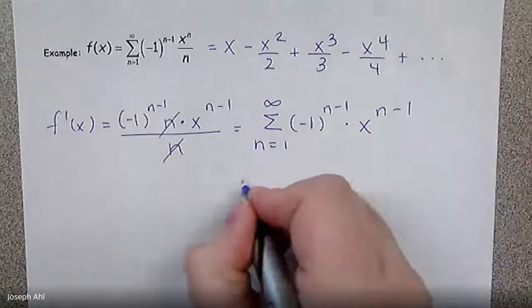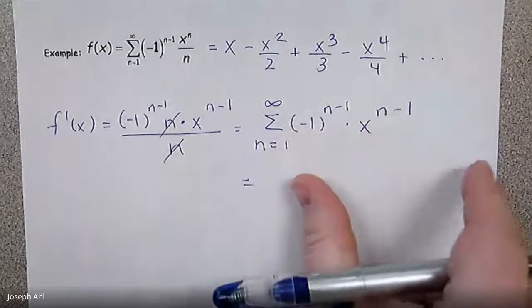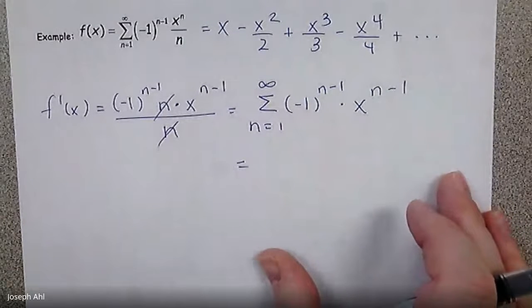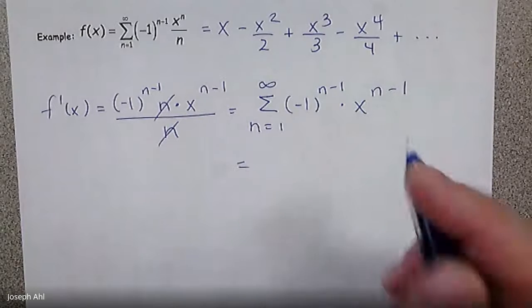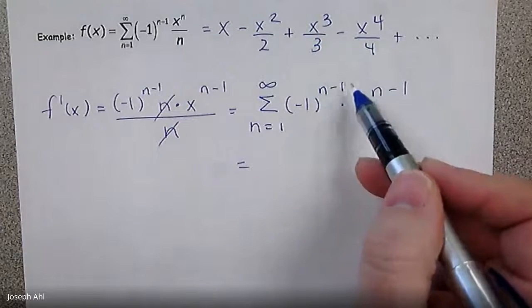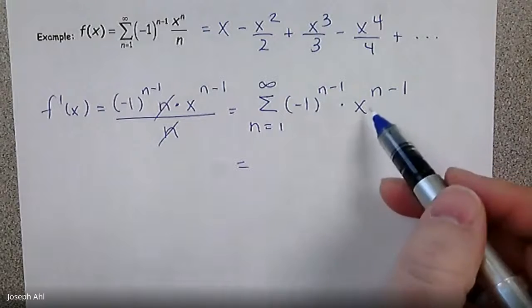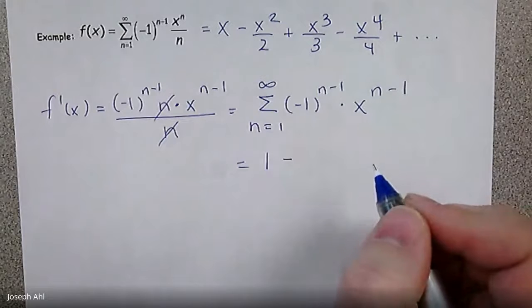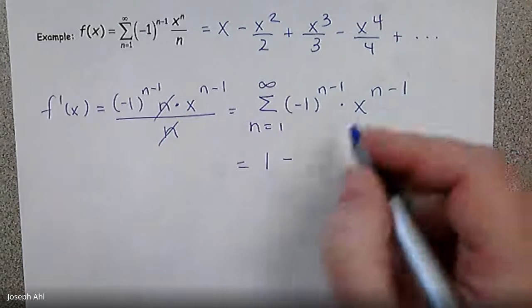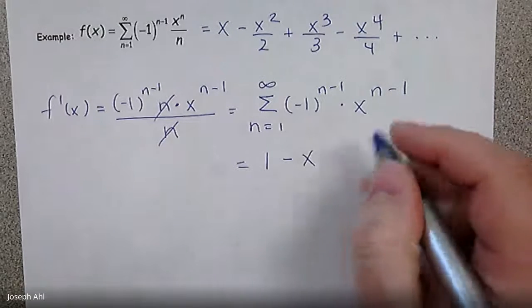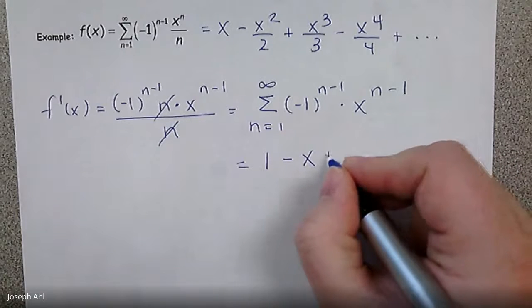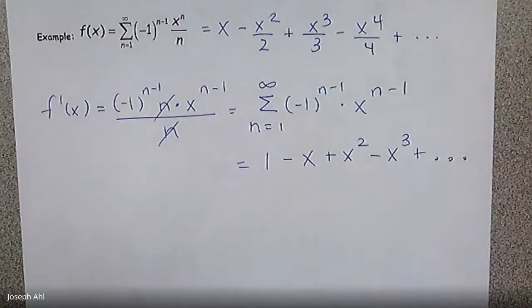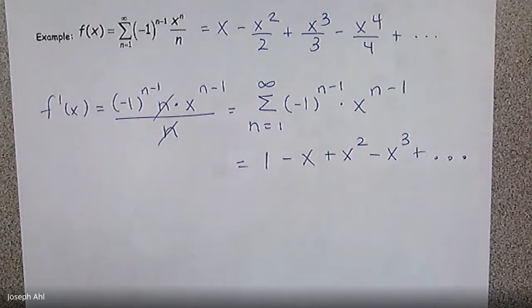All right, what do we want to do? We want to see what the terms look like in this series so that I can get an idea as to what type of series we're looking at and then determine when it might converge. So if I plug in 1, this is going to be a first term here of x to the 0, which is 1. And then the signs will alternate from there. So minus, when n equals 2, you get x to the first. If n equals 3, you get plus x squared, minus x cubed, and so on from there. Okay, so that's what the series is going to start building out towards.